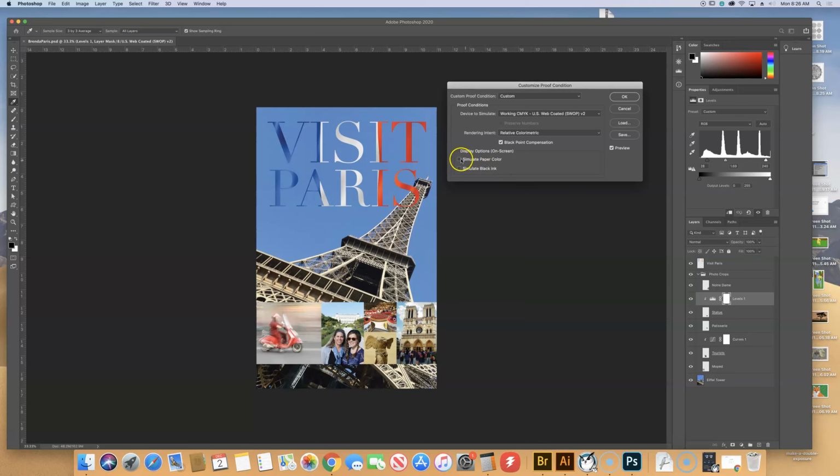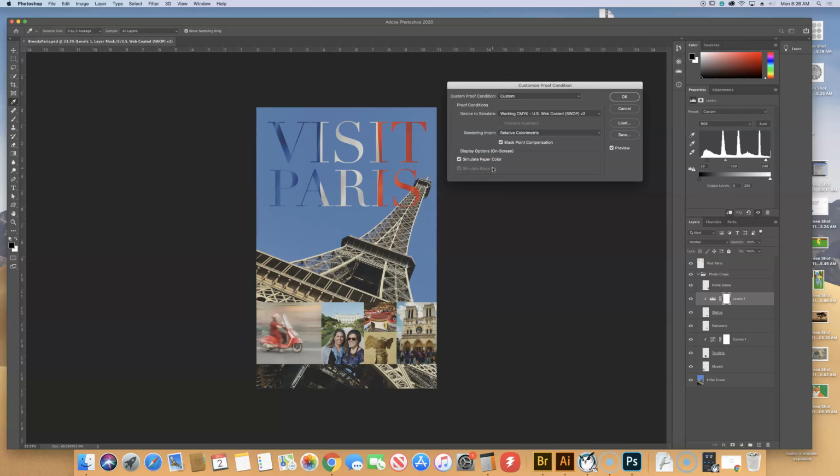We're going to select simulate black ink. And what happened to our image? Got a little less contrasty, right? We kind of lost some of the pure blacks. Deselect that and choose the option above it, simulate paper color. Notice by default, the black ink version also got turned on but grayed out. When you turn on the paper, it automatically does that one. So the image loses contrast.